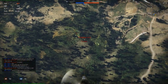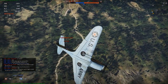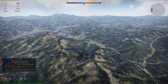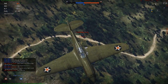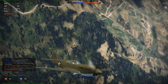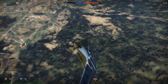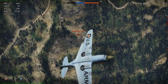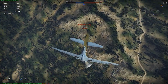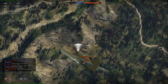Now he's about to hang on his prop, and then it's when I come down on him. And right now, even while the LA5 is a much better accelerator, if I play my cards right, this battle is in the bag. Here he comes again, I come back in the vertical again, and then I go. I'm not going to accept head-ons, I'm not going to rush. I have all the time in the world, I have the altitude, I have the energy, I have the position, I have everything I need to kill this guy.